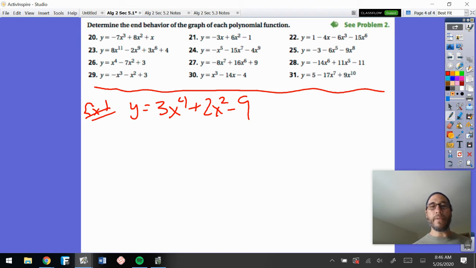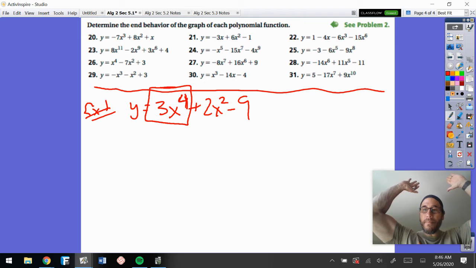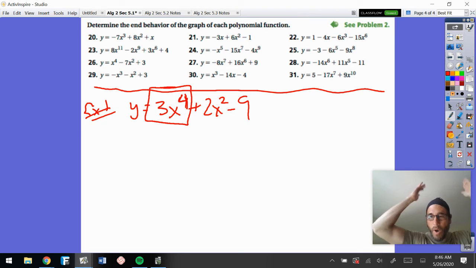And how do we describe its end behavior? To describe its end behavior, you just look at what we call the leading term, okay? And in the leading term, if your exponent is even, your end behaviors both go up or they both go down. Okay, that easy. Now to determine whether they both go up or they both go down, you now have to look at what's in front. It's 3. We don't care if that's even or odd. We just care if that dude is positive or negative. If it's positive, which it is in this case, what's your guess at home? Well, positive makes me want to go up. So that's what happens. If it's positive, it tells us what its end behavior does, and that means it goes up.